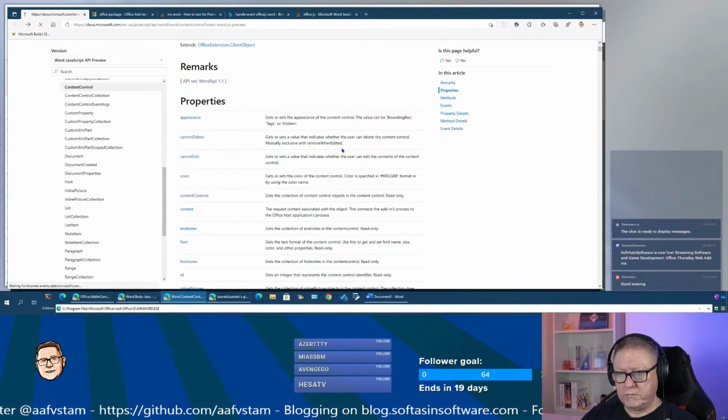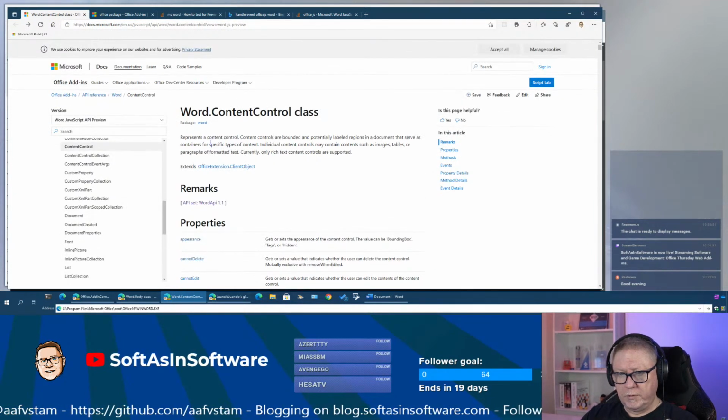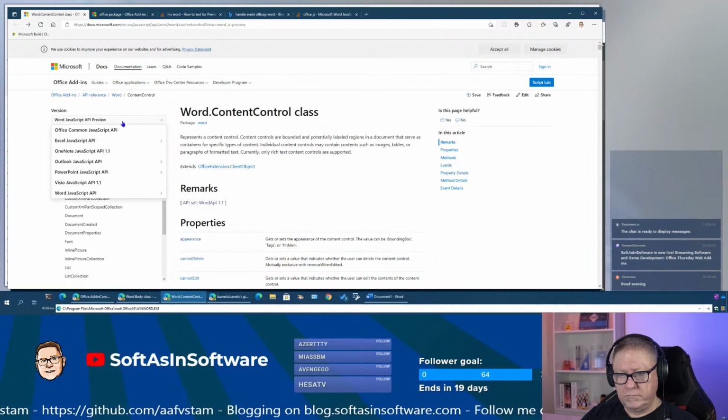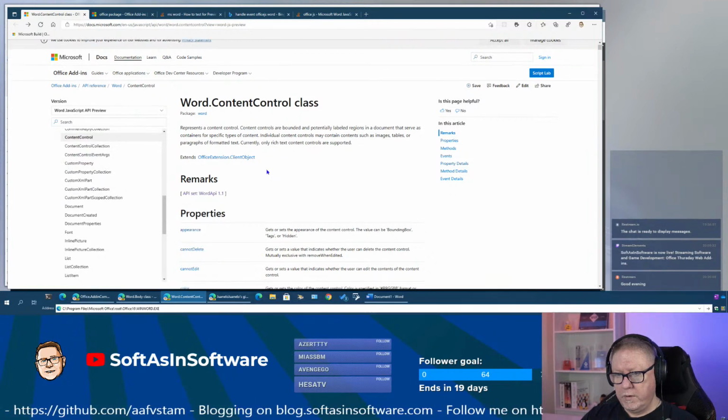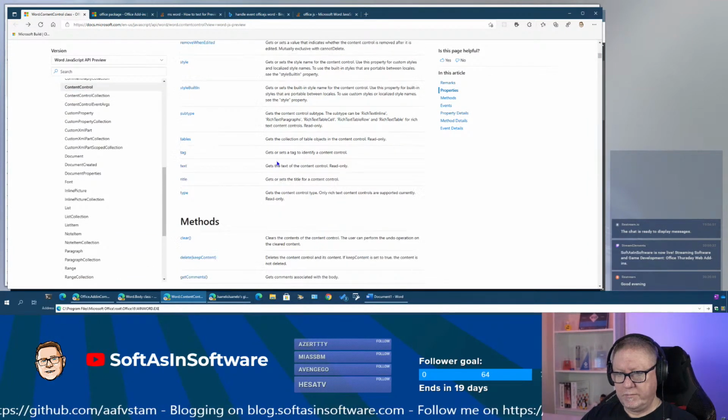Content control 1.1. Why is this pointing to 1.1?